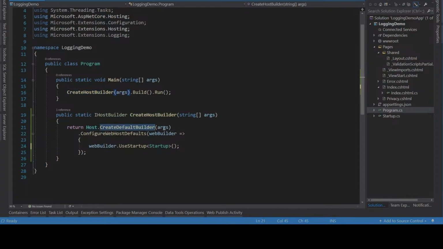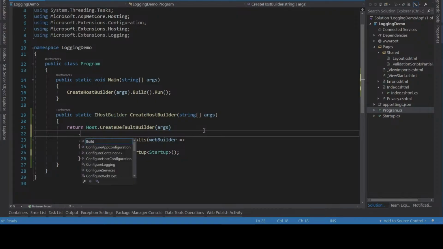So we have host.CreateDefaultBuilder. That's where the iLogger gets configured by default. And then we have ConfigureWebHostDefaults. Well, we're going to add another section in here. And notice it's a little bit hard to see because of the Lambda expression and all the rest. But we have this statement, and then we have dot ConfigureWebHostDefaults. Well, this can be chained because this returns an iHostBuilder. So I can chain an additional action in here. For example, ConfigureLogging. And I can chain this before or after the ConfigureWebHostDefaults. I'm going to do before.